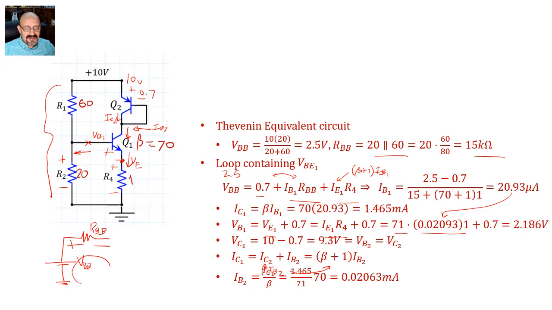The currents on collector 1 and collector 2, I guess we have just one more step. This is when we take this current, so collector 2 is beta times IB2, and that pretty much ends the problem. So right there, beta IB2 is 1.44, and we're pretty much done with the problem.